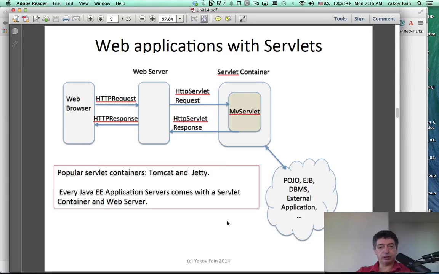Next, we will start talking about one of the technologies that has been a part of Java EE for many, many years, not only 7, but from day 1, I believe. It's called Java Servlets. This is a technology that Java developers use for communications with web clients, web browsers. It's not the only one, but it's probably the main one.